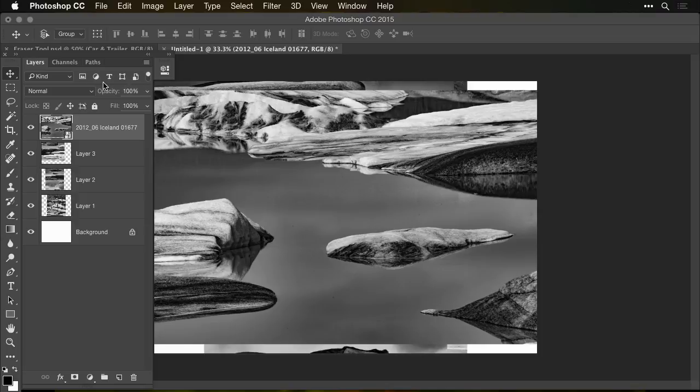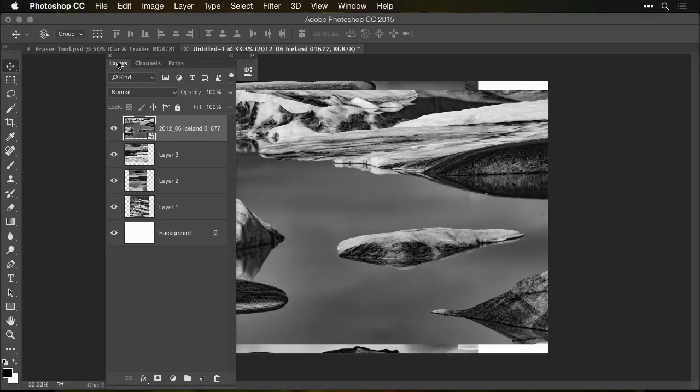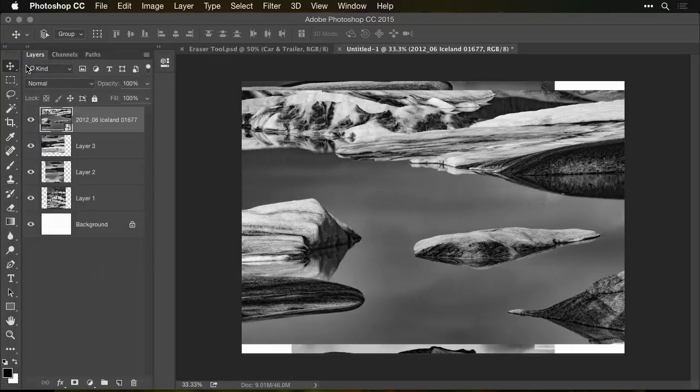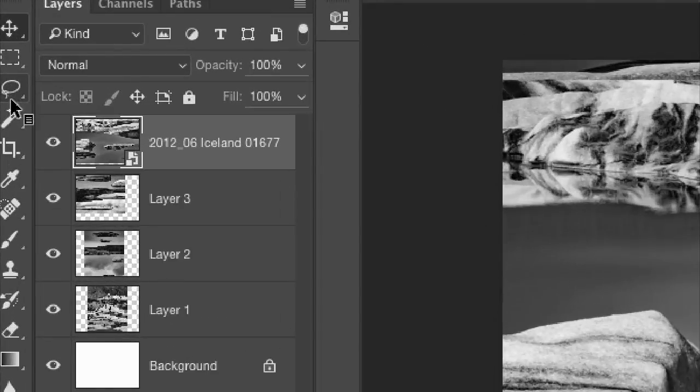All right, now let's talk more about how to think about our layers. And first I'm going to move a few things around to reorganize these because they didn't snap to where I wanted them. There we go. If you look in the Layers panel, these are just like photographs sitting on a desk.